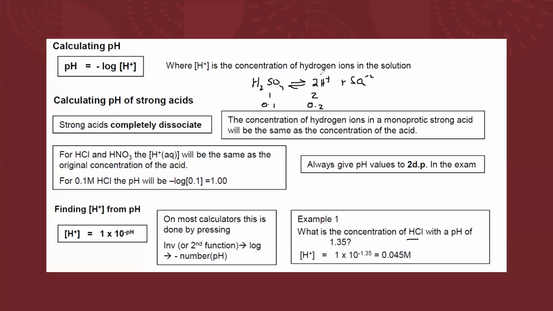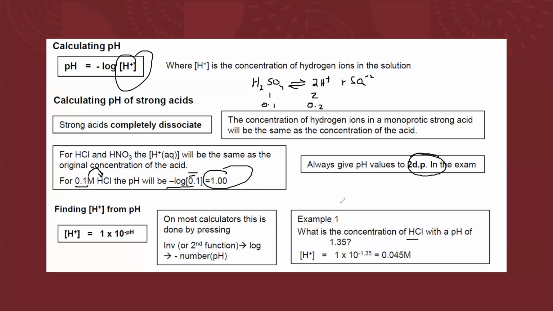But if you have monoprotic acids, which only give out one proton, then the concentration of hydrogen ion is considered the same as the concentration of acid. So in this example, if you have 0.1 mole HCl, what will be the hydrogen ion concentration? We'll have the same hydrogen ion concentration, 0.1. We'll substitute in the formula and we'll get the pH. And whenever you're writing a pH, you should always use 2 decimal places, 2 dp, not significant figures. It means 2 decimal places, like after the point, you should use 2 digits.